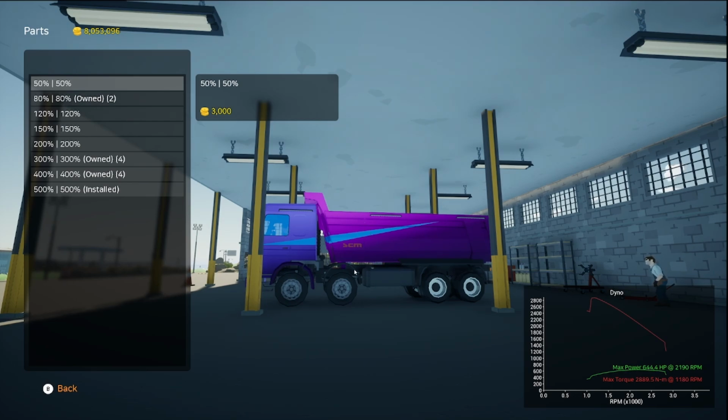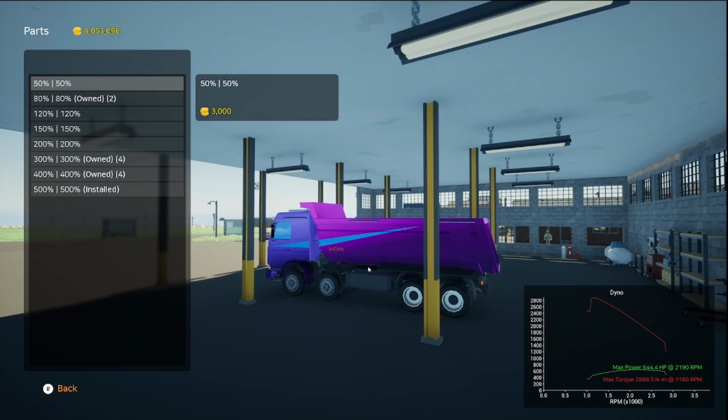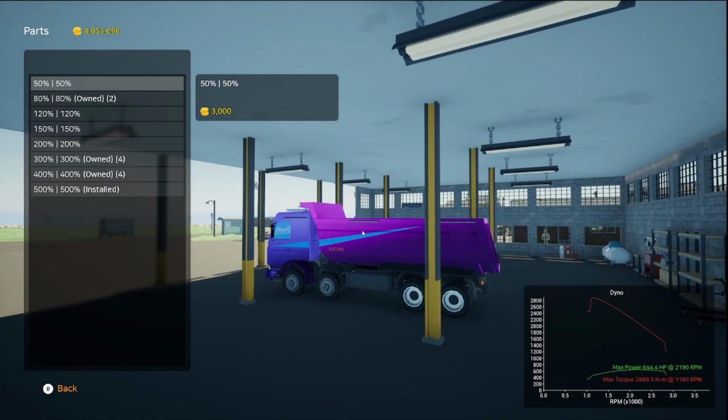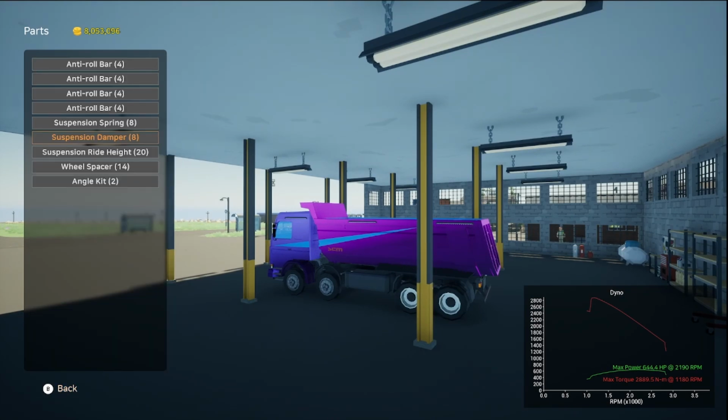If we had very stiff springs, who knows? The truck might get air. But with softer springs, the truck would bounce up and down. So with more damping, it reduces that overall bounciness. The truck recovers and is more stable after you experience a bump. So 500% is what I've chosen all the way around. Works good, feels good, easy peasy.